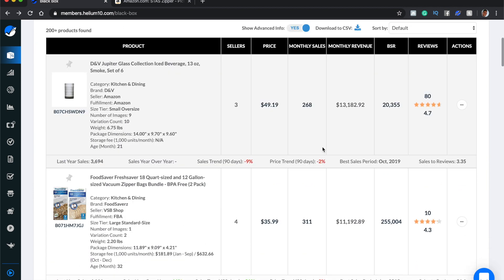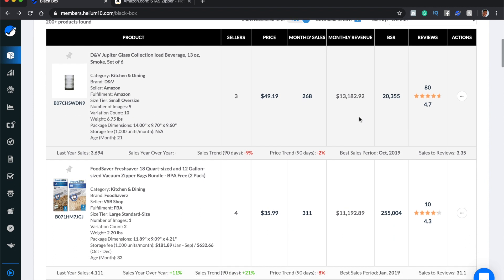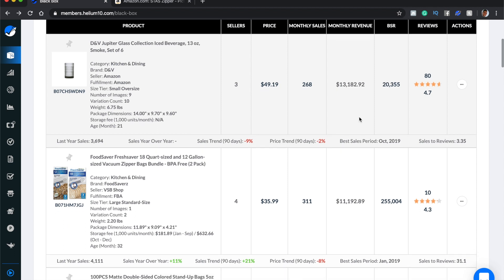Hit the search button and go for it. What you want to do is just select products you think you'll be able to sell — if you're on the fence, still select those products. You only need to see the price and the monthly revenue at this stage. For example, this person is making $13,000 a month — that's good enough. Don't sit on this page for ages trying to determine if it's right for you; this is not the time for deep analysis.